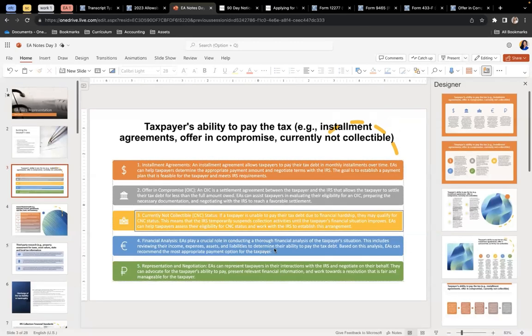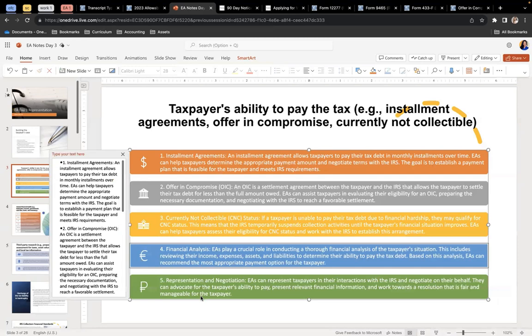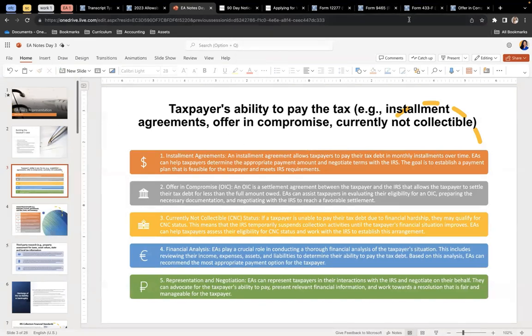So you think about it, you're looking at a lot of information. You're looking at their income, their assets, their liabilities, so you really have to get great at assessing your clients and really choosing, really fast, just based on the facts that they give you, what resolution options are available to them.